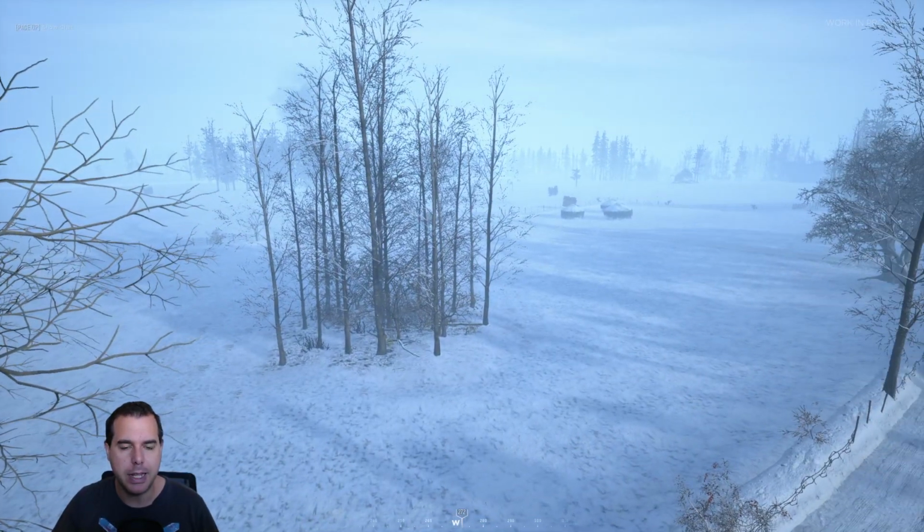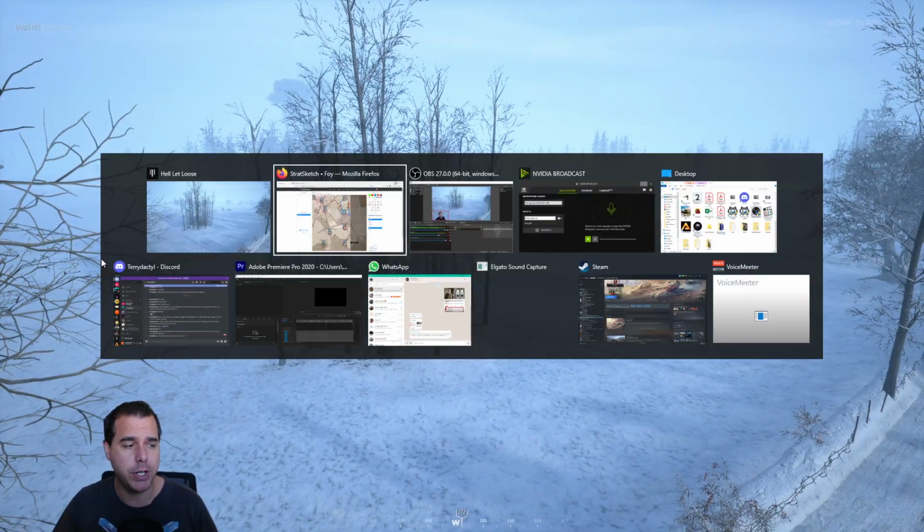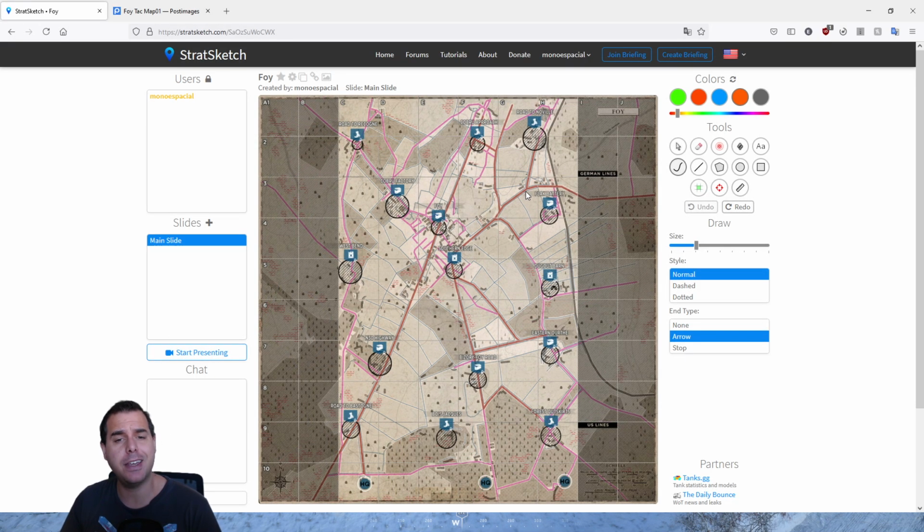All right, now let's talk a bit about the map in general. The key to Foy, I think, is being able to flank effectively, use arty, and use tanks, and be able to flank effectively in a map that has a lot of open terrain, where you'll get seen. So learning to use those hedgerows and those pockets of trees to hide your OPs and your advances is extremely necessary to be effective on this map.